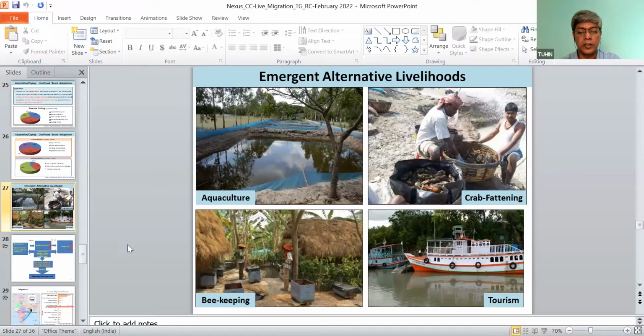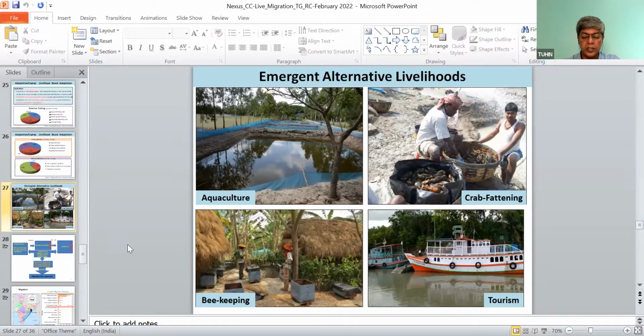And in the tourism sector, tourism is very famous in Sundarbans, especially towards the Bashanti and Goshaba area, and also in the Sagar Island area. But in the tourism sector, the investors are basically from the city. So the local people really work like labor in that area, in the tourism sector, as low-paid labor, and they are not getting direct benefit out of that. So that is the situation.